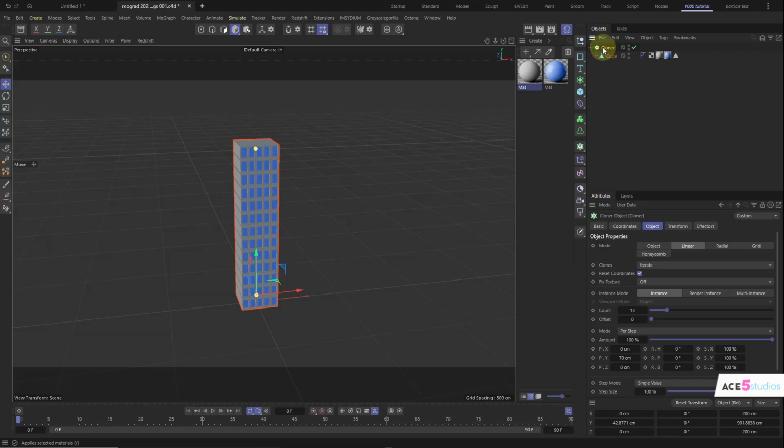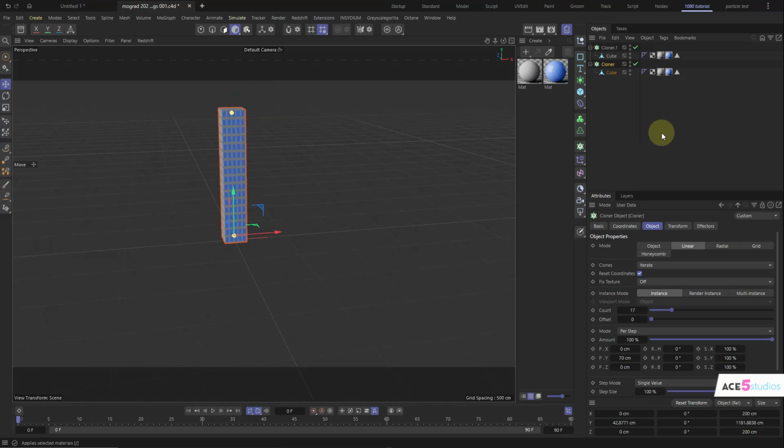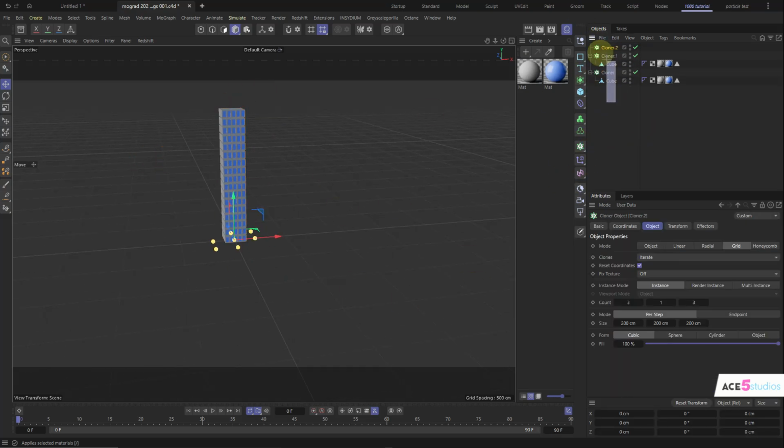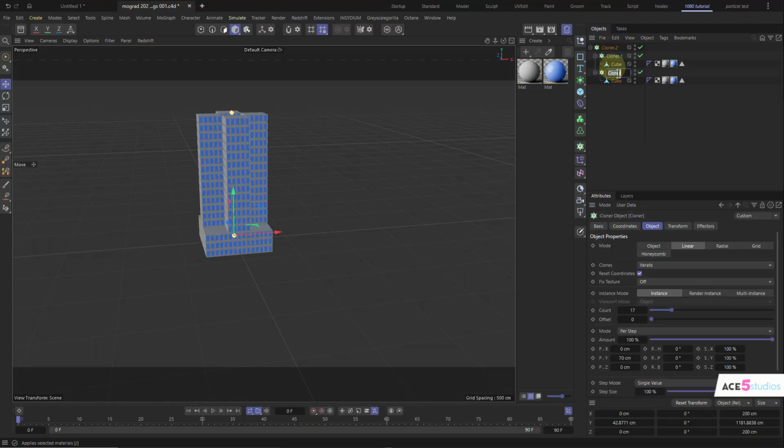So what we're going to do is we're going to get this cloner and we're going to Control C, Control V it. And then this cloner will have a lot less floors. Whereas this one will have more. And we're going to put this into another cloner. We're going to put both of these guys into a cloner. So call this floor 1. This is floor 2. No, sorry, this is building short. And this is building tall.